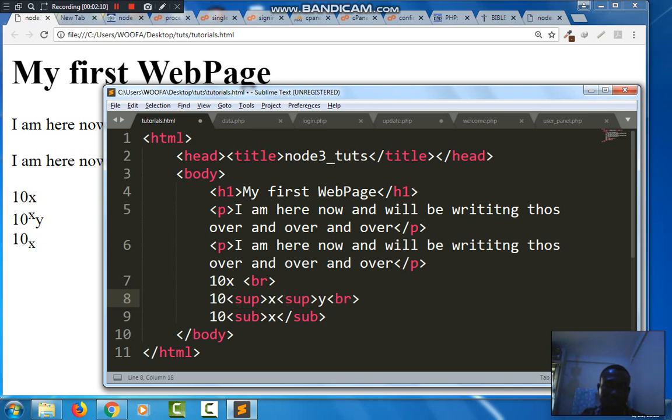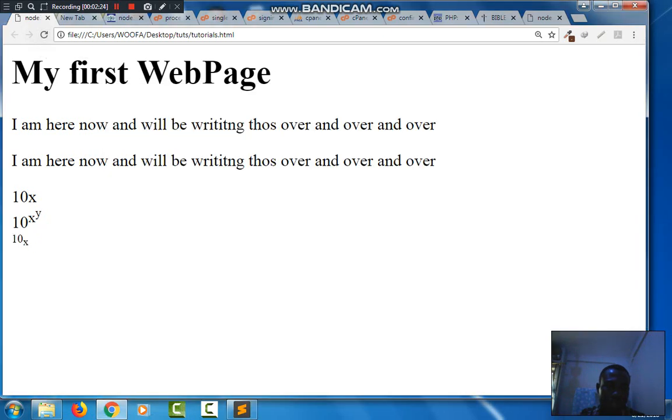So let's do away with the closing tag so that it doesn't mean we have ended with the x alone. We want to include the y so that we have it at the top of the x. Now come to file, you save, reload your browser, then you can see that you have 10 exponent x, and the y is also an exponent of x.